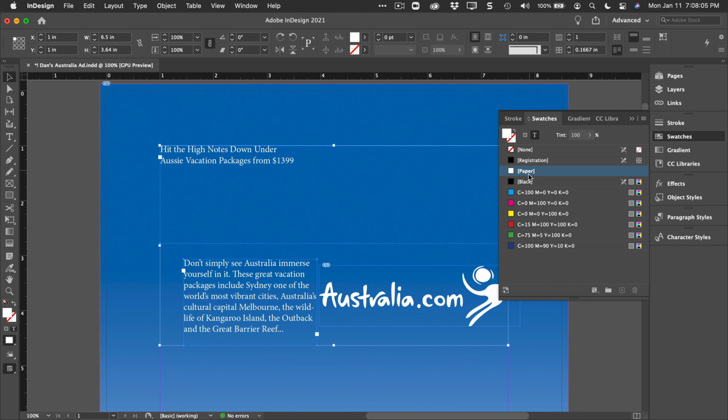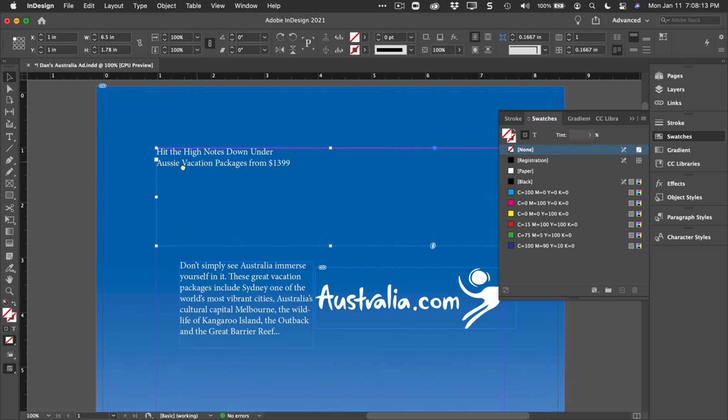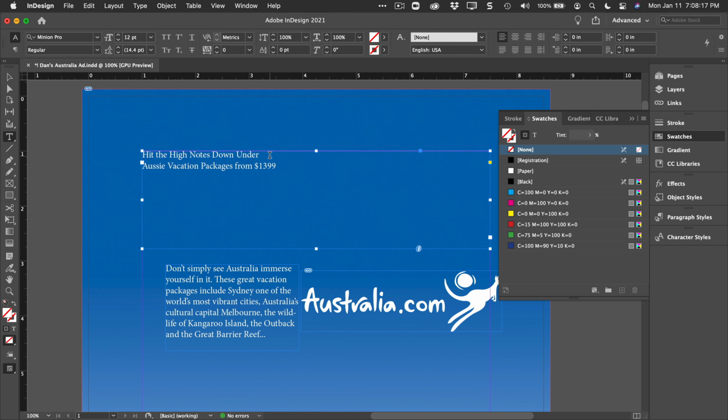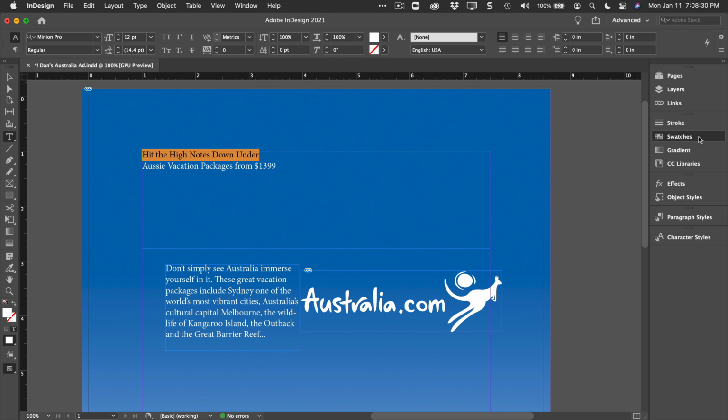I'm going to choose paper because it shows through to the color of the paper, which essentially is white on normal paper. Now I can come back in and just select this particular box. And I'm going to use my type tool because I want to select this first line and make it different than the second line. This is a main heading here. And these panels over here on the right, if you click on the name, it opens up, and you click on the name again, it closes. These are like little pop-up panels on the right. So they're toggles. You click on them to open and close those.